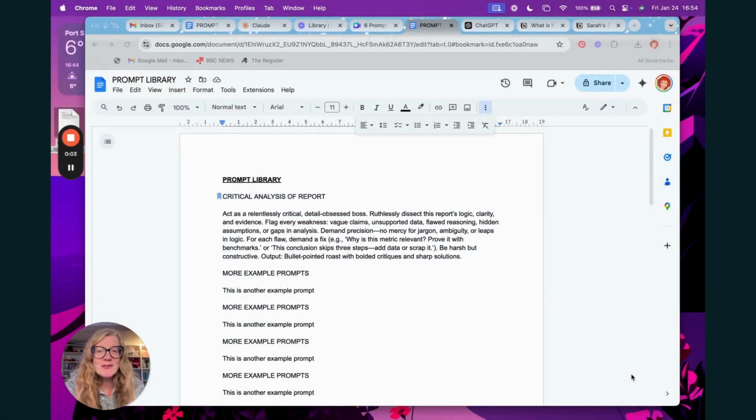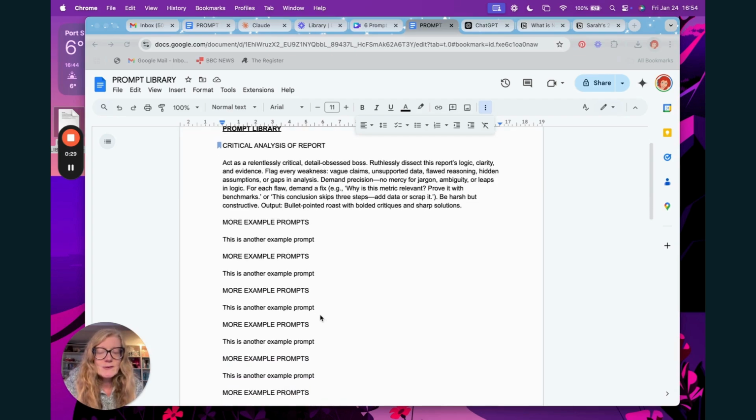Let's look at ways to store prompts outside of ChatGPT and Claude. The simplest example of this is to have a document, for example, a Google document that you can access from any browser window. So I'll call one here on my computer just prompt library, nice and straightforward. And you can see the prompts that we have been using up until now is already stored there.